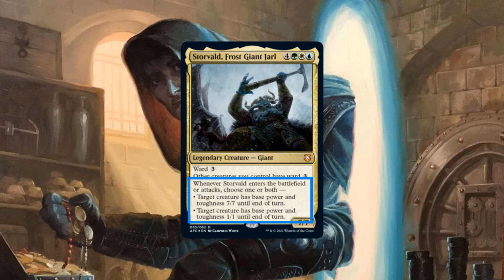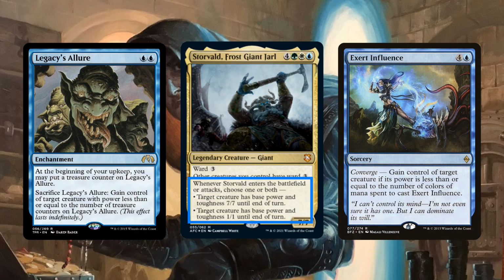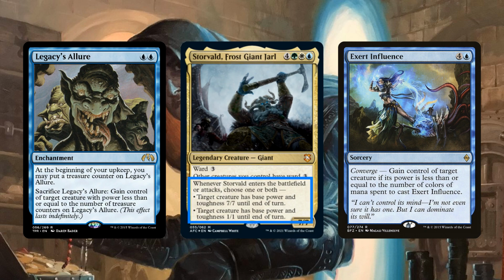And on the flip side, shrinking our opponent's creatures, while having the obvious benefit of making them much less useful when blocking, also has the added benefit of making them vulnerable to cards that care about power and toughness if we want to make further use of them.